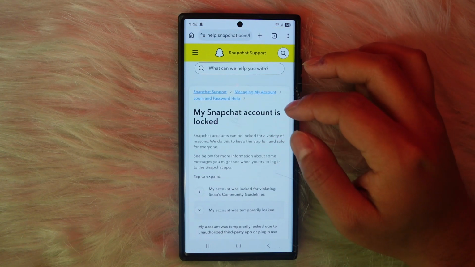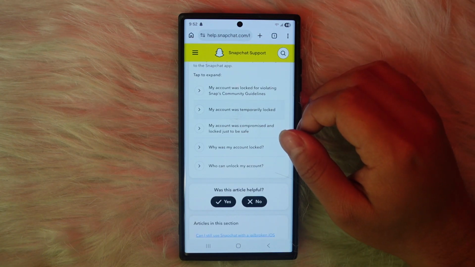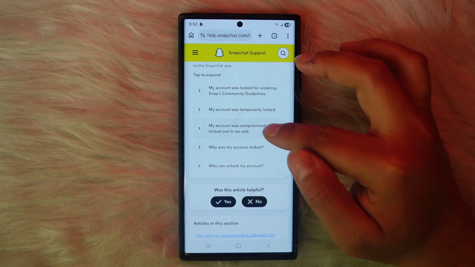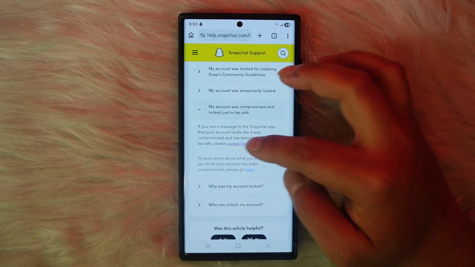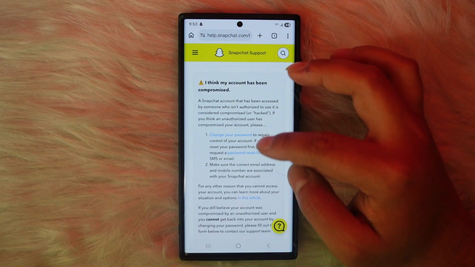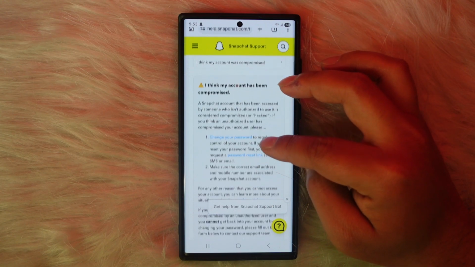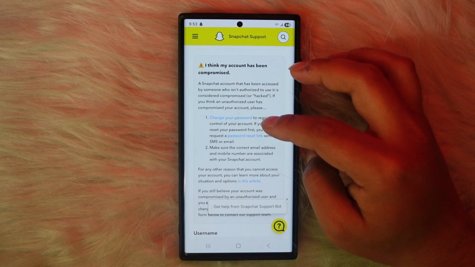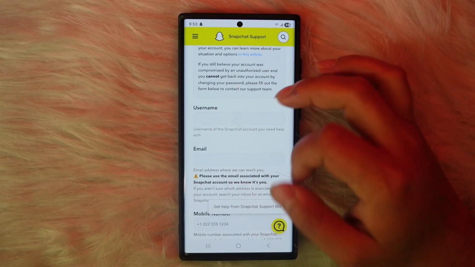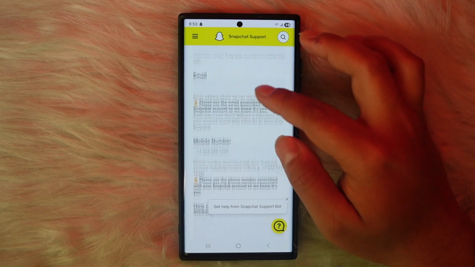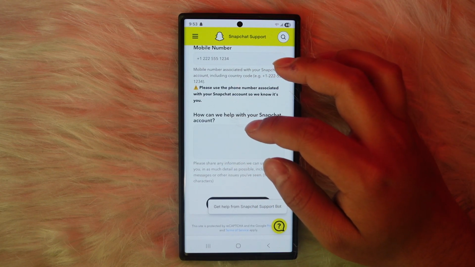Now, let's say you wait 48 hours and this is not the case with you, and you think your account was compromised, meaning your account was hacked, you can just head over to the compromise section. You can expand this, and if you scroll down further, you'll be able to see the section called contact Snapchat support. Now, as soon as you do that, it will ask you to change your password, and also you'll have the link for resetting your password. But for some reason, let's say the hacker has changed your email address as well as your phone number, then you can scroll down further and fill in this form, add in your username, your email address, your phone number that is linked with your Snapchat account, and then you'll need to explain exactly what the situation is.